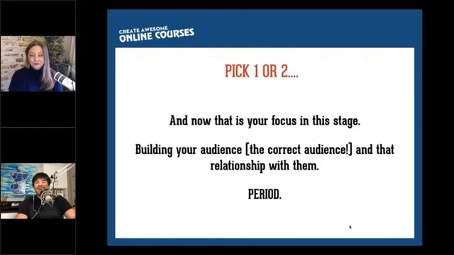Okay. And then this is what you do. You pick one or two. This is now your focus. This becomes your world, building your audience, the correct audience, and that relationship with them. Because these are real people. These are not just numbers on a page. Yes, we're talking about 1,000, but we're talking about 1,000 real people that you're going to build a relationship with. They're going to get to know you. You're going to get to know them. And that's the key of this stage to focus on in stage number 1.